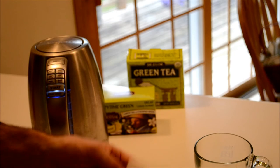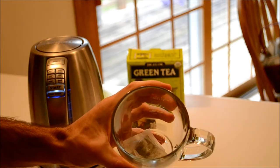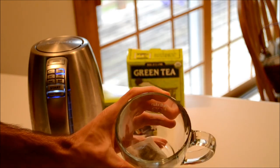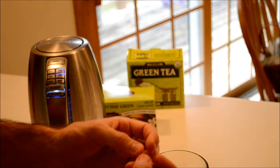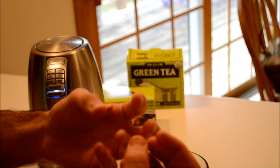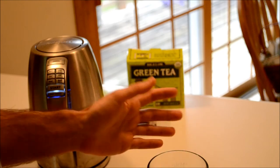So just take this tea bag and I would just set it down there in the bottom of the mug, and what you're going to do is pour hot water when it's ready right over the tea bag, and the tea bag is going to puff up, almost like a marshmallow, and it lets all the hot water in there and the moisture and the steam. Some people like to cover their cup. With these tea bags, I really don't worry about it too much.